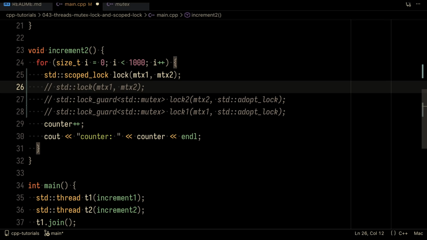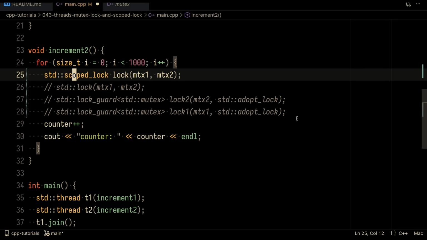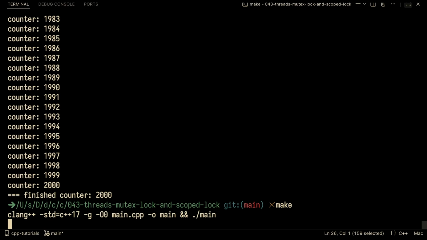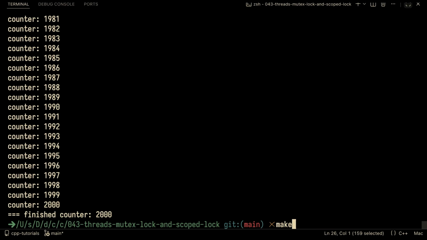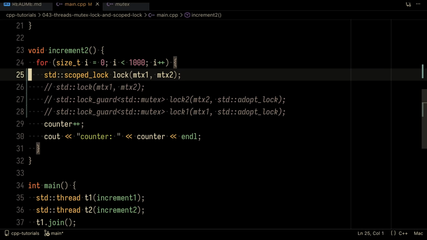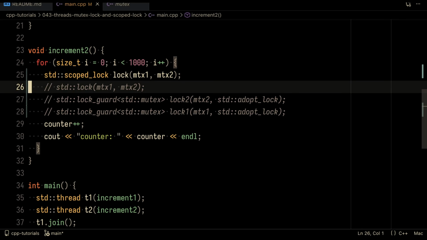So essentially, you're just doing the same thing that the lock guard did, but in much less code and in a much smoother fashion. Of course, that's always appreciated. And if I run this code, you'll notice that it just works as we would expect. The main thing is that this is way fewer lines of code. So yeah, that's what I want to talk about in this video.